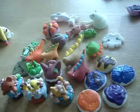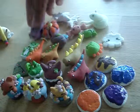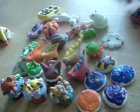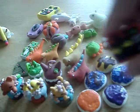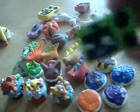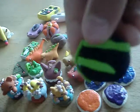I have these four cameras, so this one, this one, oops, this one. And then I have this one. Next I have this ninja head in the back.